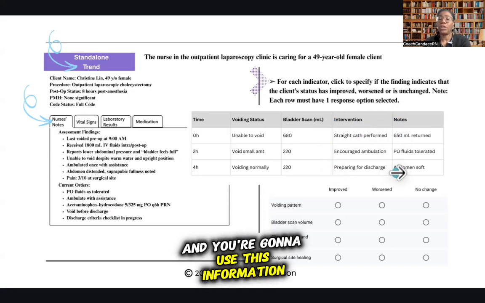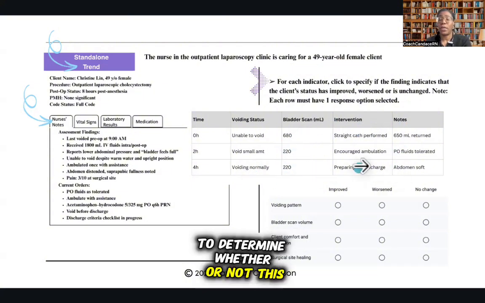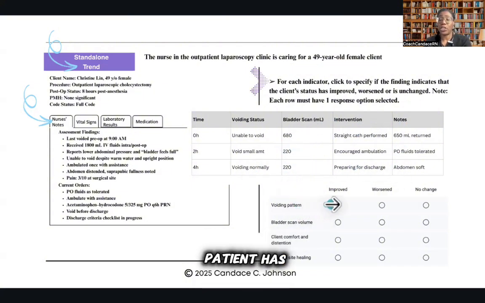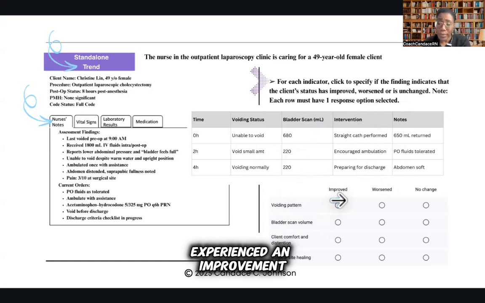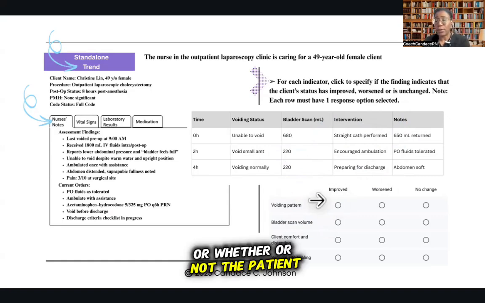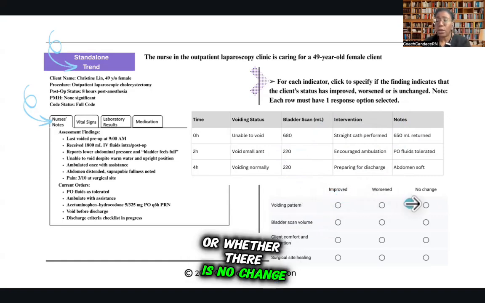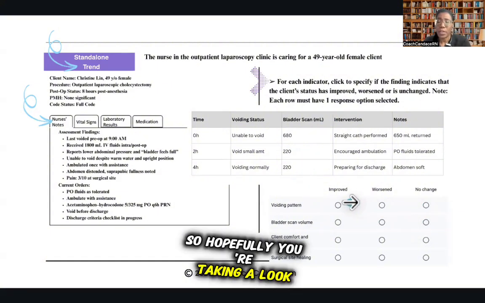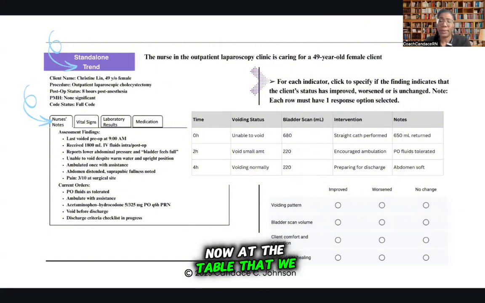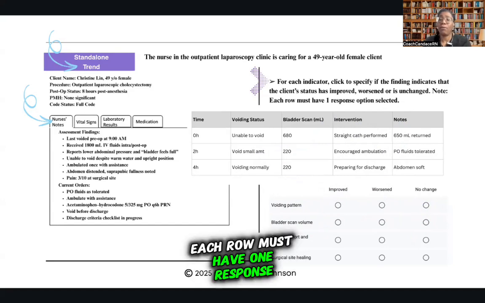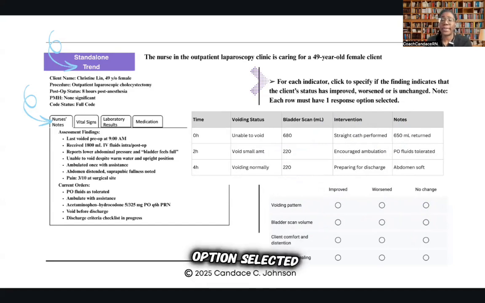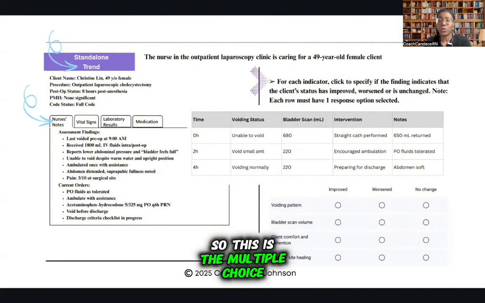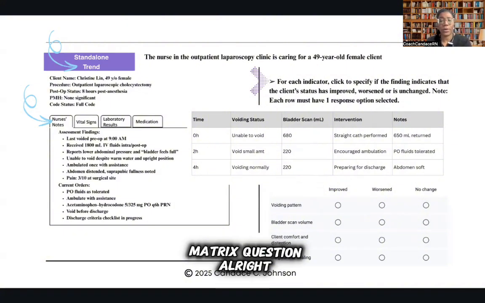You're going to use this information to determine whether or not this patient has experienced an improvement, or whether the patient has worsened, or whether there is no change at all. So hopefully you're taking a look now at the table that we have here. Each row must have one response option selected. So this is the multiple choice matrix question.